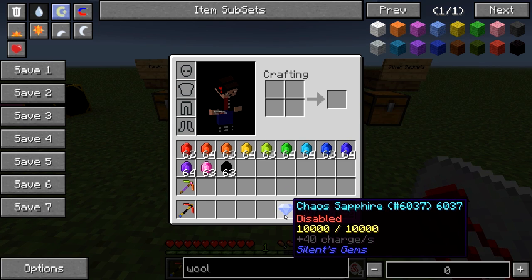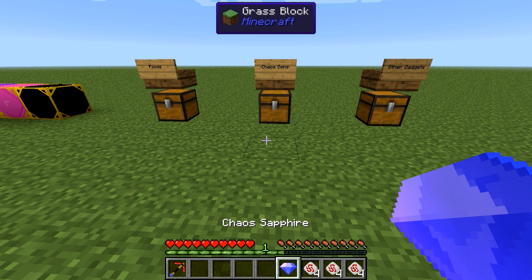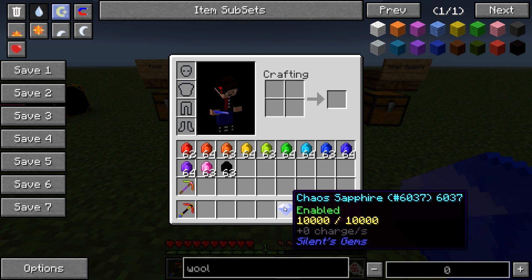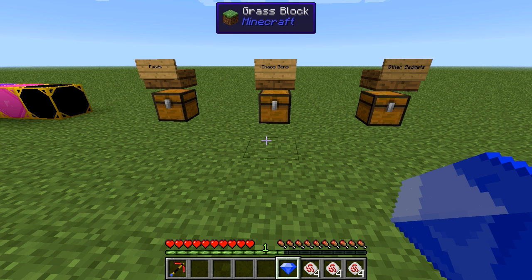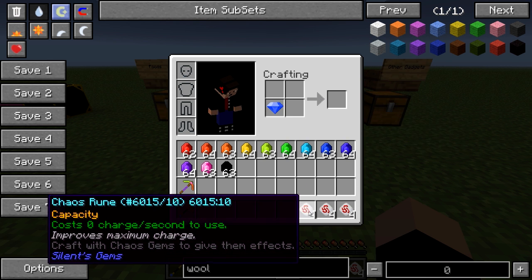You can see in the tooltip of the Chaos Gem, it says it is disabled. It has 10,000 out of 10,000 charge, and it is replenishing 40 charge per second. If I enable it right now, it's currently not doing anything. It says it's enabled, but it has no effects applied to it, so it's not draining any charge. And it's just right-click to activate.